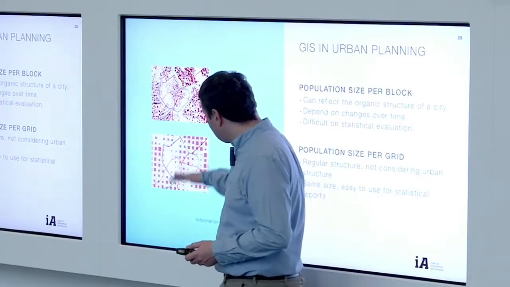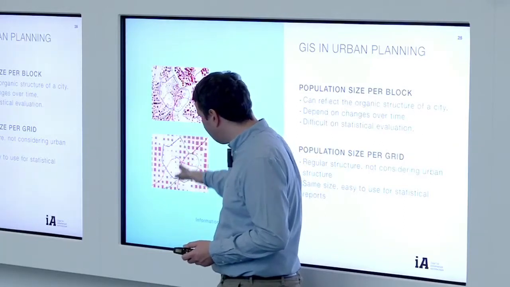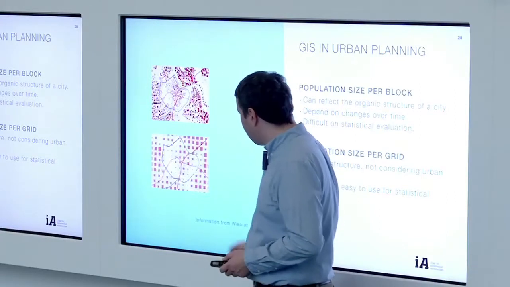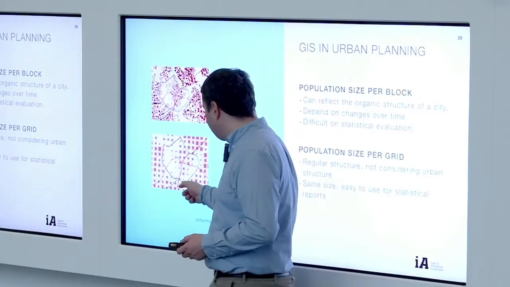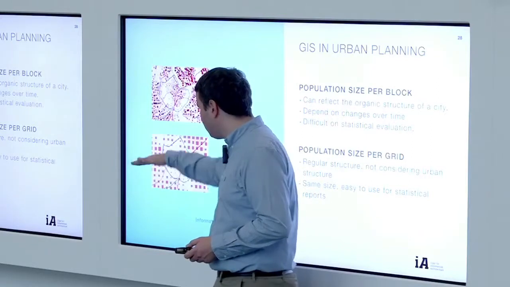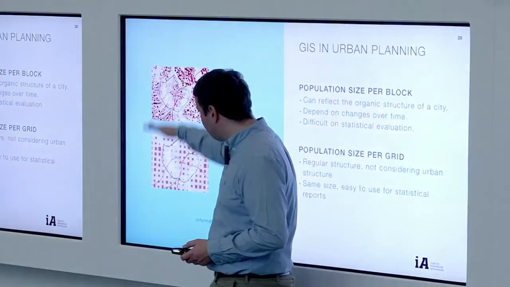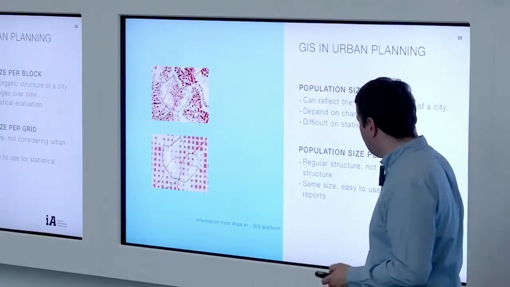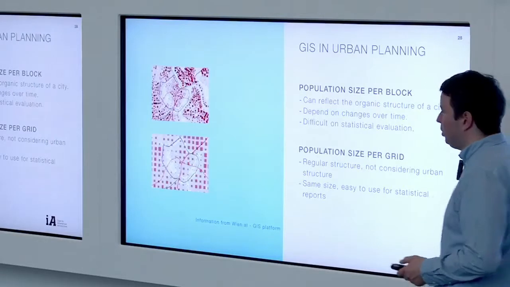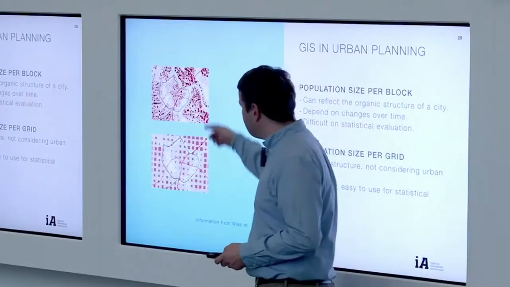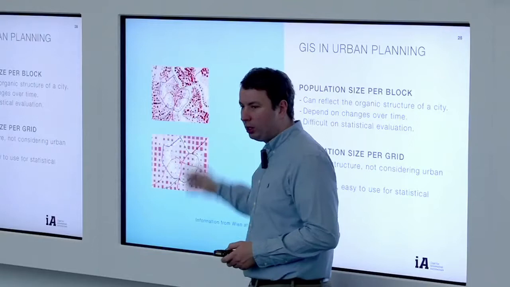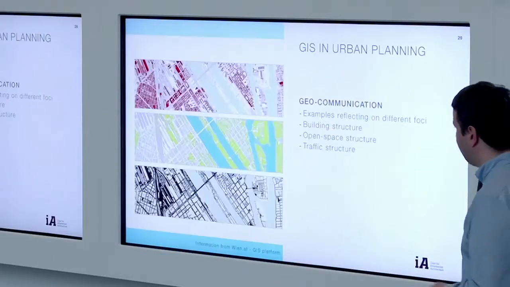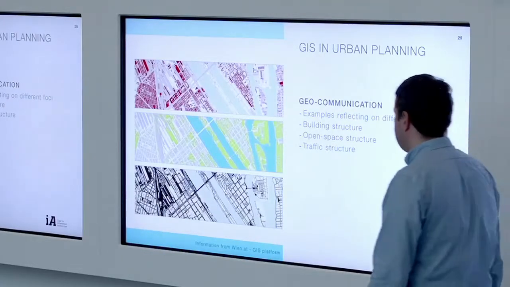And then, where you don't have that kind of insight, but you can better evaluate it for statistics, is the querying of population size per pixel grid. So you just lay over a grid, and then you draw these little blocks. This needs to be understood: not for every kind of analysis are certain kinds of images the best. You always need to find out what the best options are, what could be used.